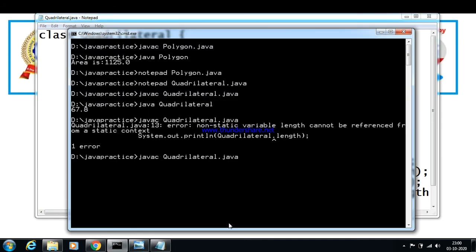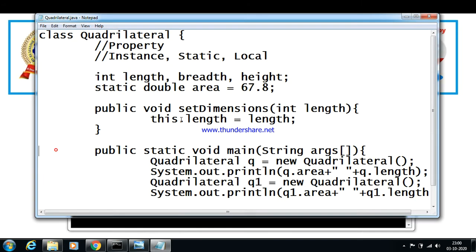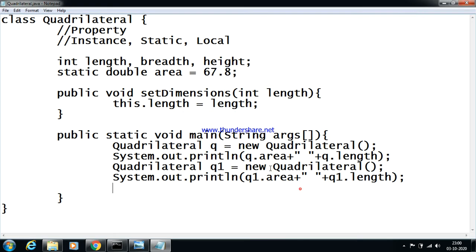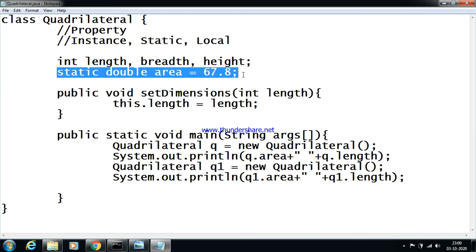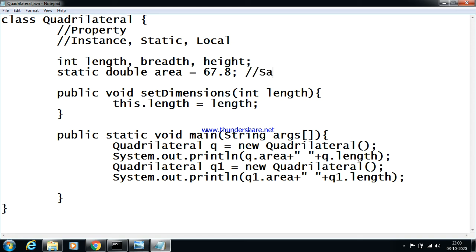Of course, if I run the program, I'll get the same kind of output. I get 0 here because the length value is not defined, but the static value is defined. The intention of this program is that q dot area, q1 dot area or q2 dot area, any number of objects I create, to access the static content will take only from the same memory block. Instead, when I access length by multiple objects, it takes variable memory blocks. That is the main purpose of static, which saves memory.